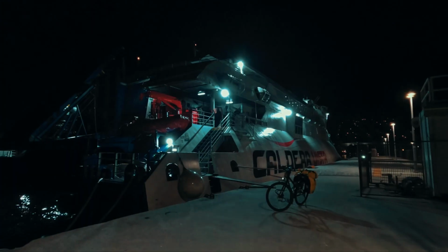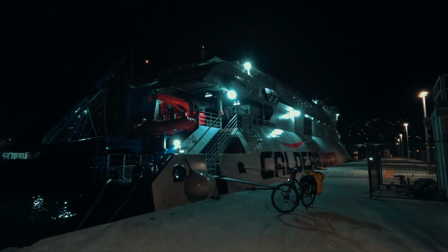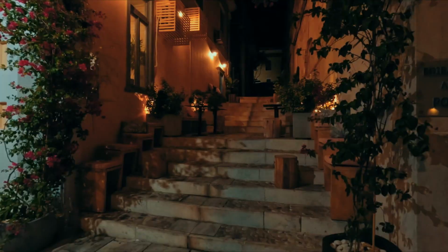Okay, this boat's on the Sea Jet company and the ladies just told us to come back at 6:30 in the morning. Of course, PJ got us up. We're here at like 5:30 in the morning. It's amazing. We've arrived for the ferry and there's a fair few cafes open before 6 a.m. So they must be opening at 5 a.m. or 5:30. I'm getting a vegan Freddo cappuccino from this place.